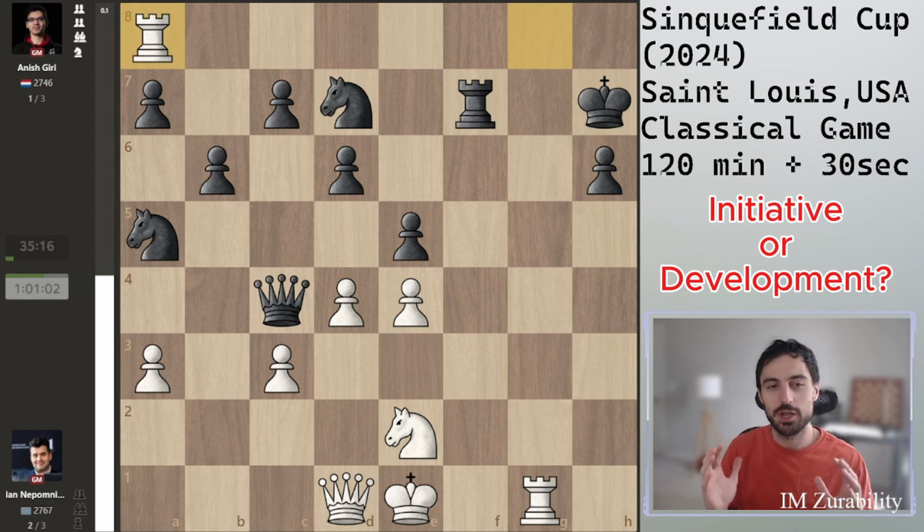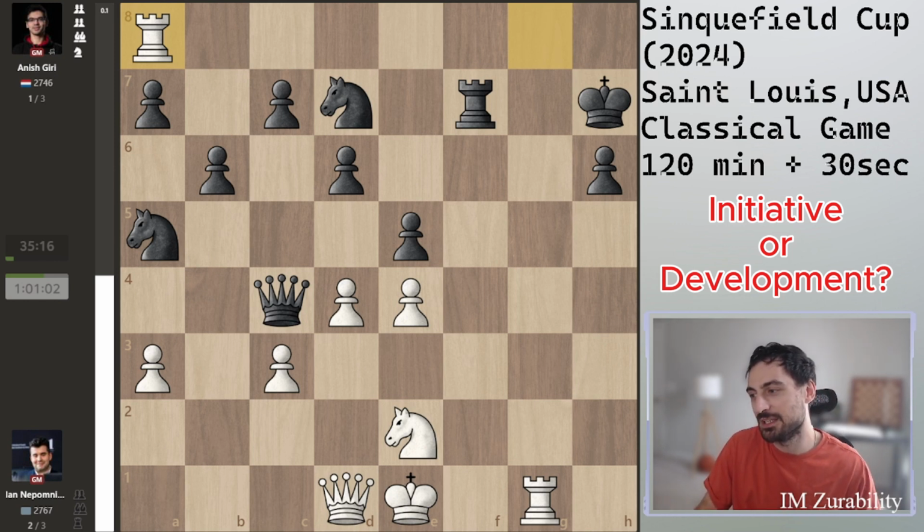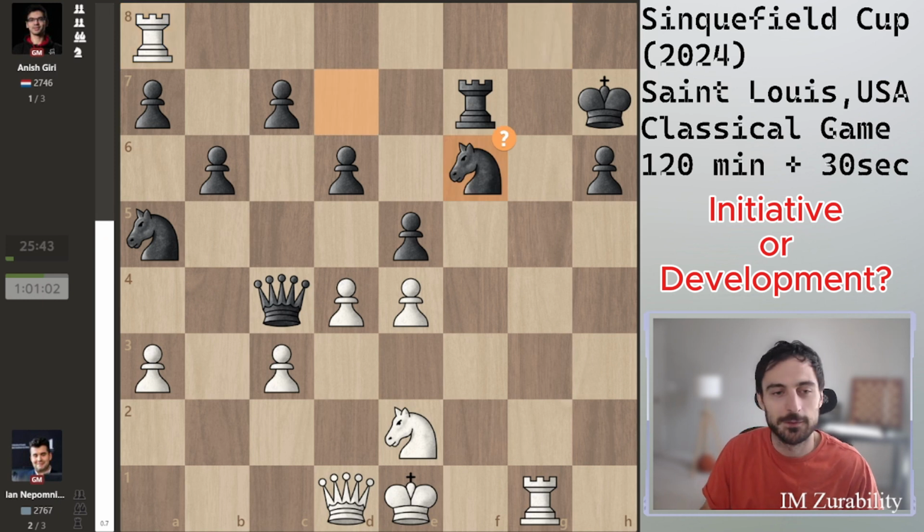So what is the material count after this craziness? It is rook for knight and two pawns. All right, so white is technically exchange up here, but still material is very balanced. It's about whose pieces have more attacking potential, and I think two rooks here in the attack supported with the queen will be a lot to handle.